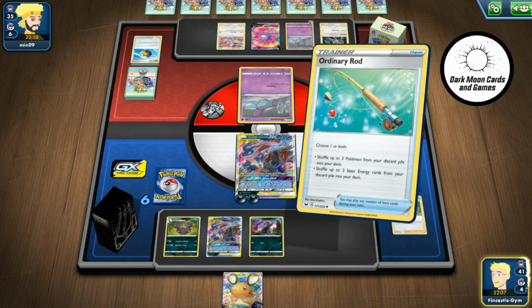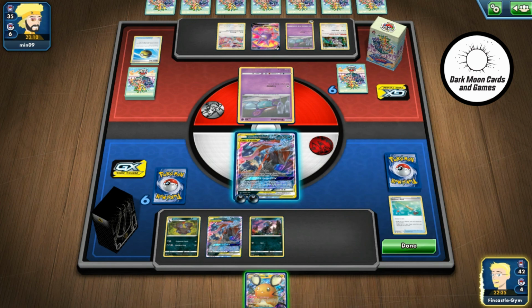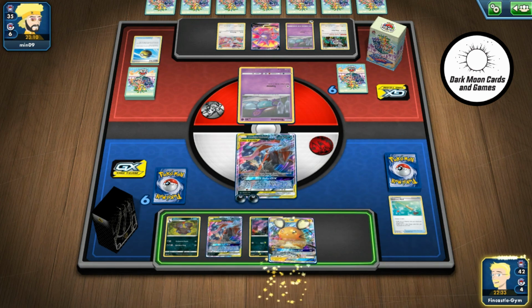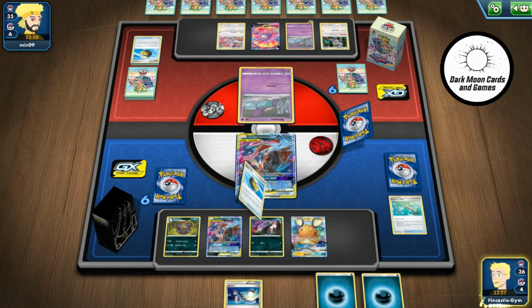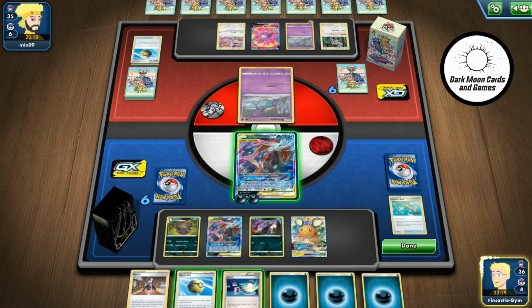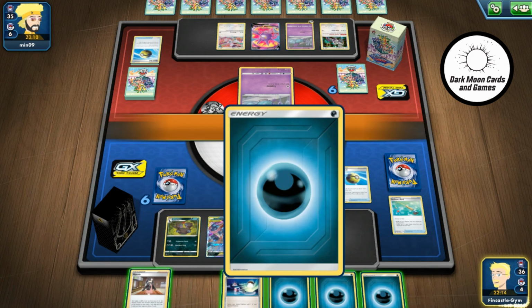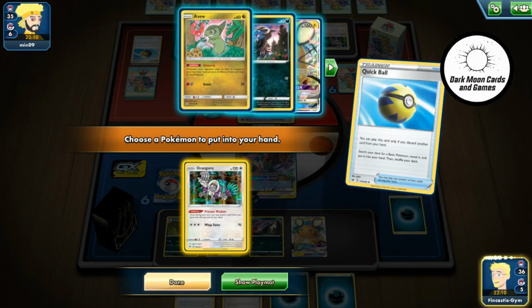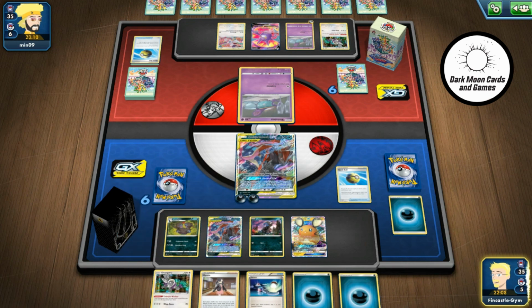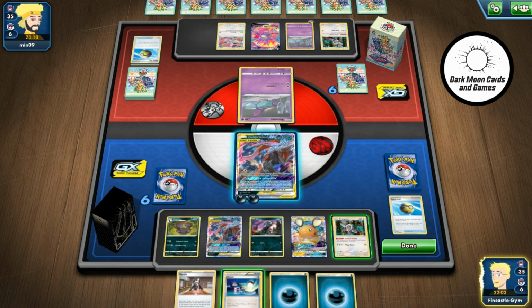Go ahead and put back in our one little dark energy, which again I don't think we're going to need a bunch on the field against this one. I'm really thinking about the prize trade in this. I don't think it's going to hurt to go ahead and get out Oranguru either. 70 damage from him might actually be a pretty easy knockout as well.